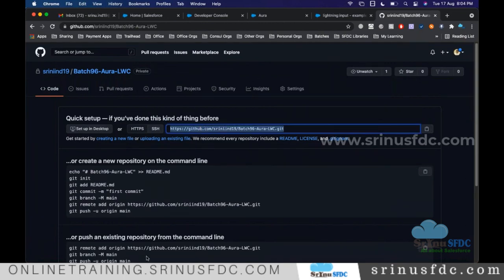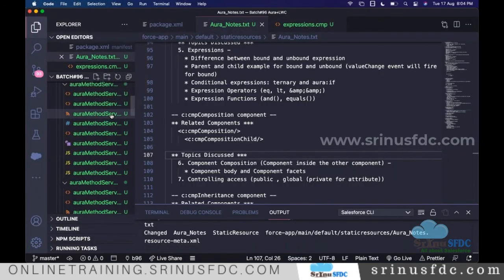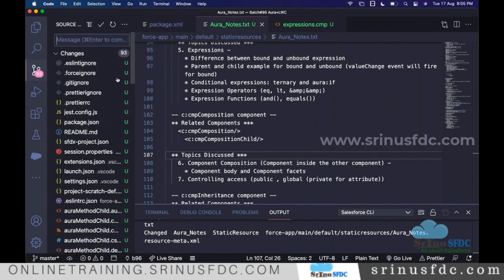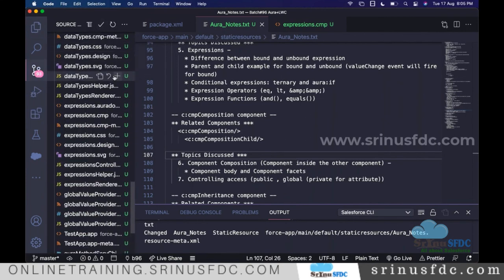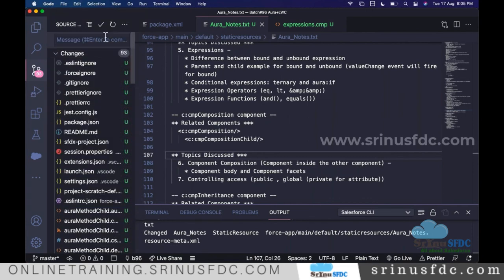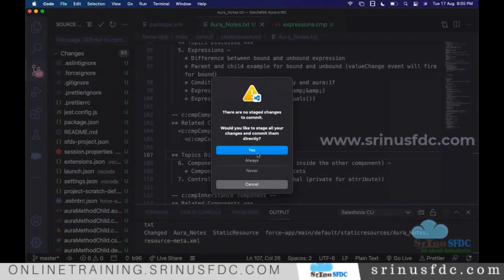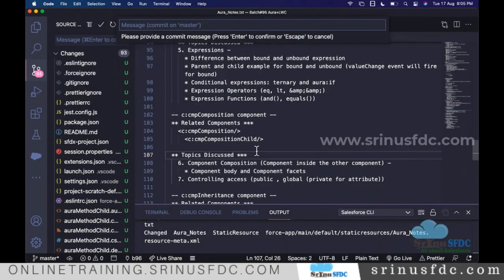Okay. Now in VS Code, I have already installed the Git extension. Basically, Git is the one through which, if you click here, I think yesterday I already initiated the repository. All our changes will be applied into this. Now we need to commit that. Let's say I'll say first commit.